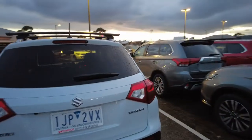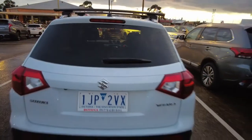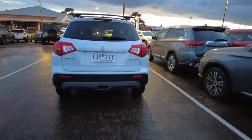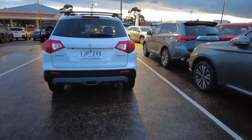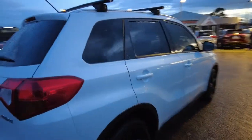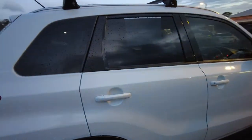Coming to the back of the car guys, you've got your rear wiper mounted on the rear window, rear view camera, Suzuki logo, and the Vitara logo, the two chrome finished badges. That's the rear view. Coming to the driver's side, let's keep a close eye. Looks pretty good. All right, beautiful.